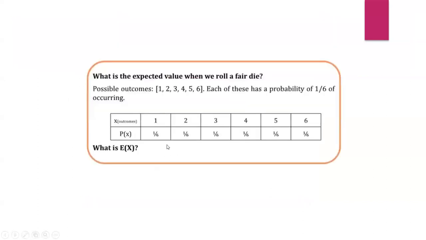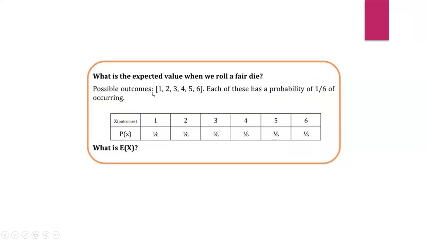So let us now try to solve a problem to understand it better. Say when you roll a die, what would be the possible outcomes? One, two, three, four, five, six. If you toss a coin, what would be the outcomes? Head and tail. Correct? So let us take this example. When you roll a die, what can be the expectation? So the possible outcomes are these. Let us now find out the probability.